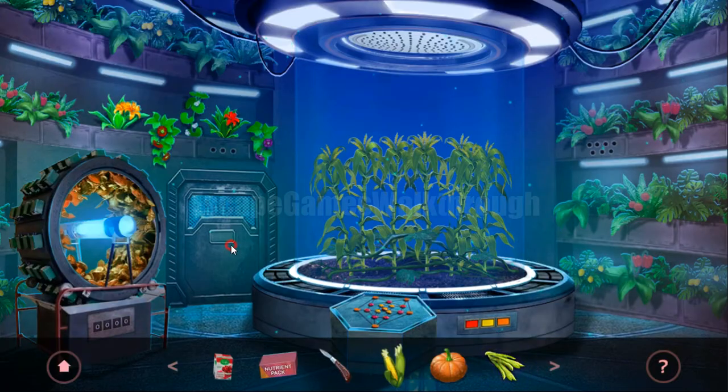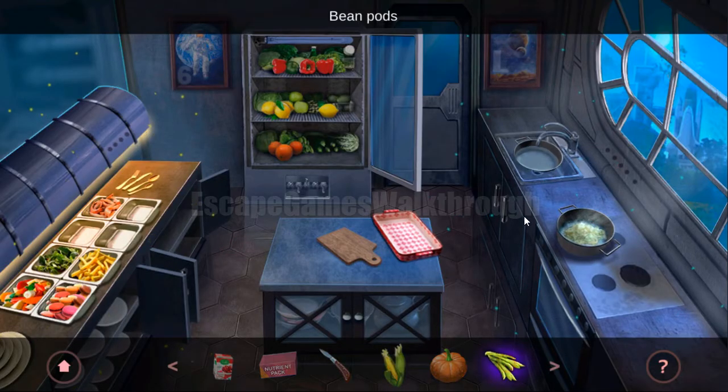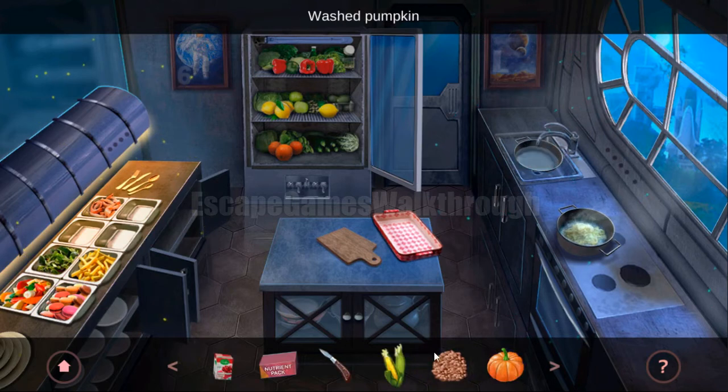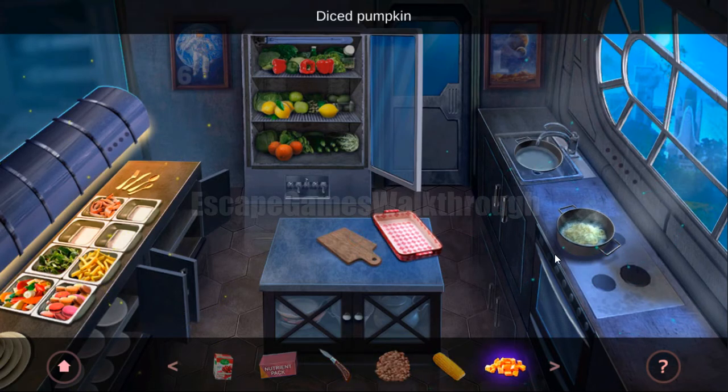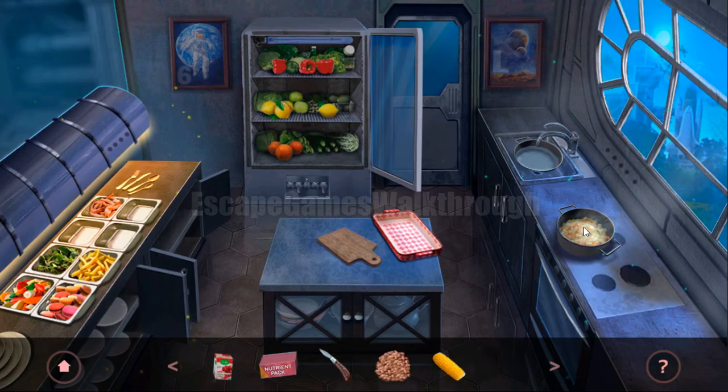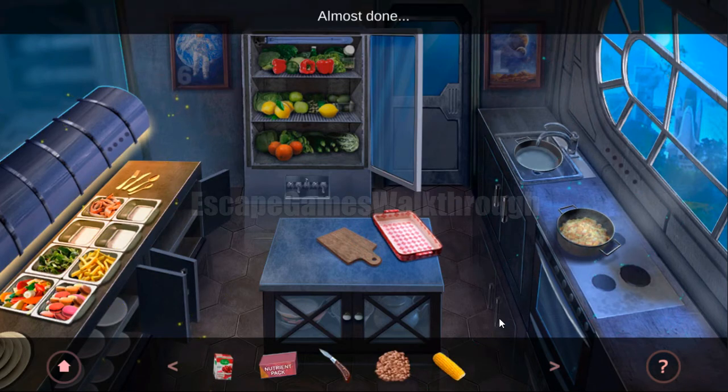So let's go back and wash every one of them, the pumpkin and the corn. Now we can cut the pumpkin into smaller pieces and put it to boil with the potato. Almost done, so we will need to wait while it is cooking.